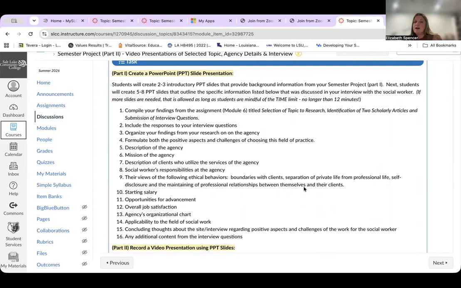So it should be a 1 to 2 sentence mission, like: we're a mental health service provider who works towards providing quality counseling to individuals, families, and groups. We specialize in working with OCD, or whatever it is, or substance use, those sort of things. So that's what it's going to be.